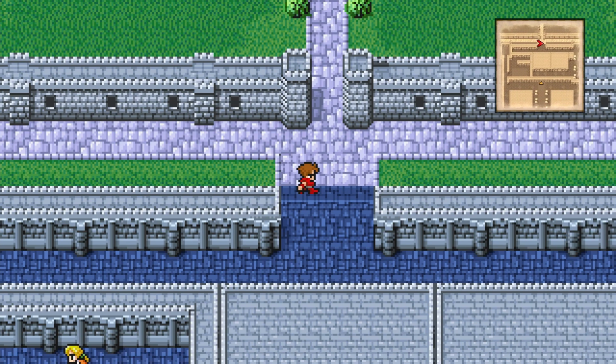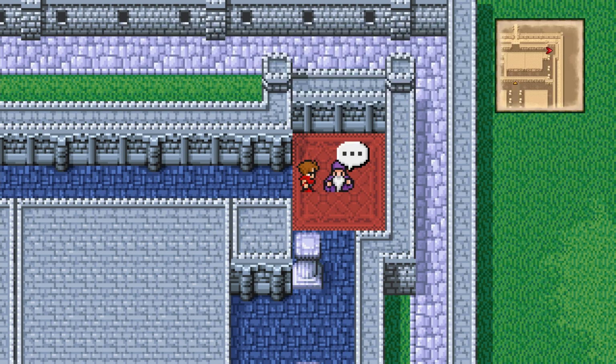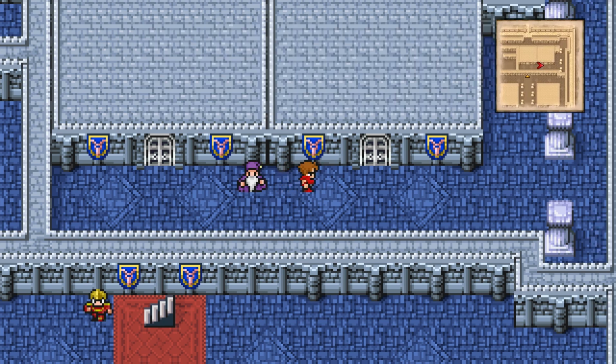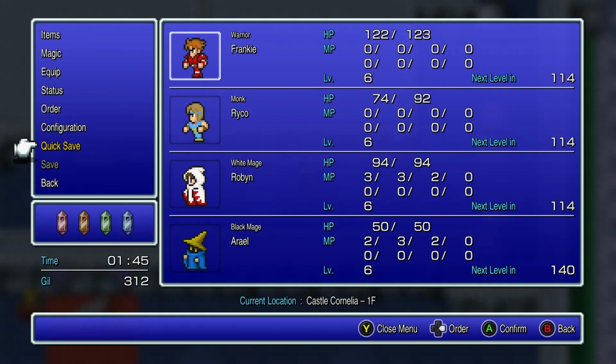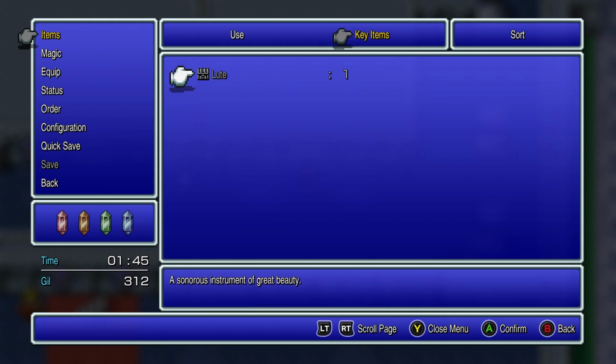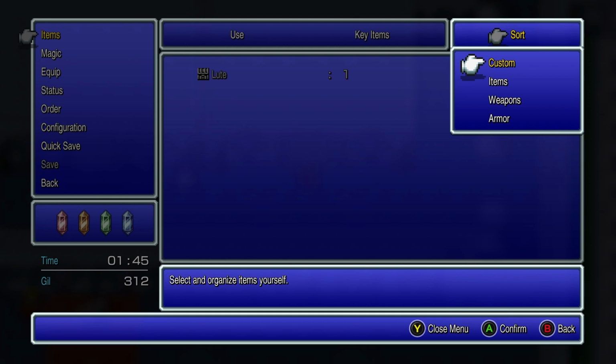Let's go see if Gandalf has anything to say. No, you're just telling me about the Elf King, who's not your king, apparently. Just to be sure, let's check we don't have the Mystic Key. Right, we don't. We've got key items. Just gotta loot a sonorous instrument of great beauty. Oh, we can sort items.